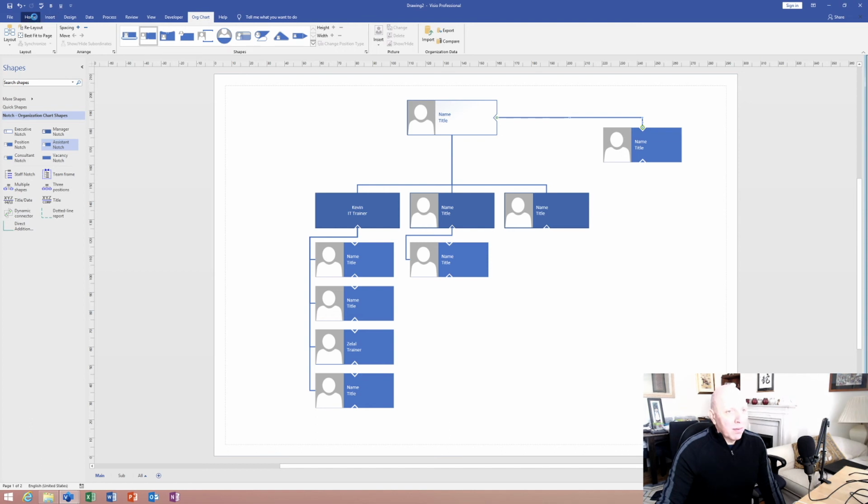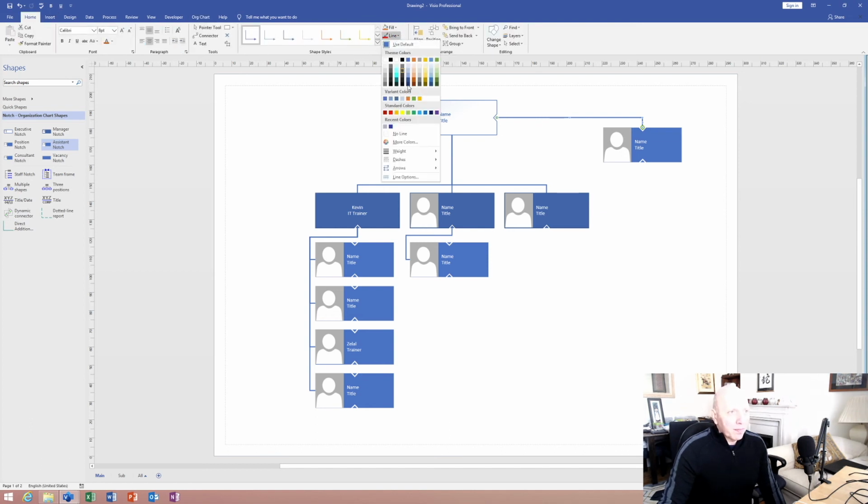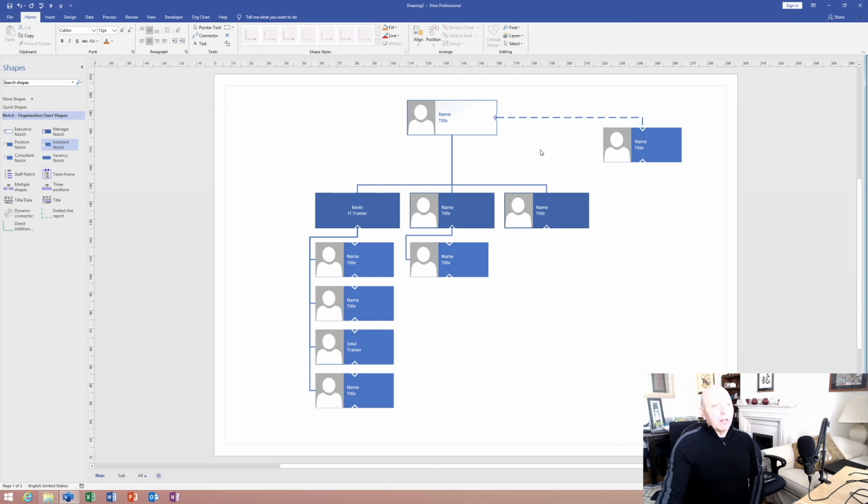It might be that I want to change the style of that, so I could come back to the Home tab, come to the line effects, and then change it to a dashed line instead of a solid line. So you can literally disconnect and reconnect as you see fit. Another option that often comes up when building organization charts is that you might say that one person here reports into two different managers.